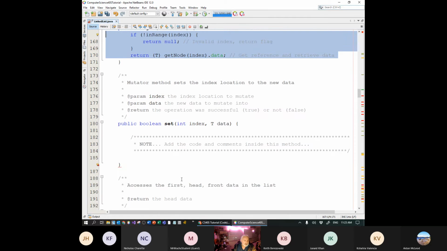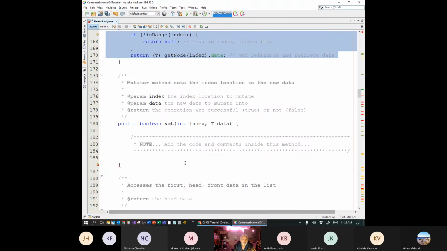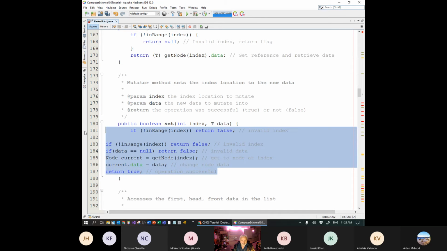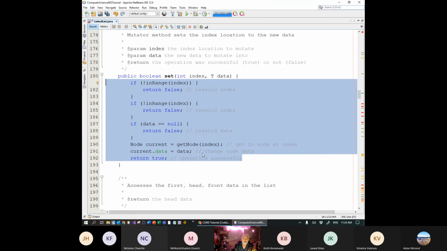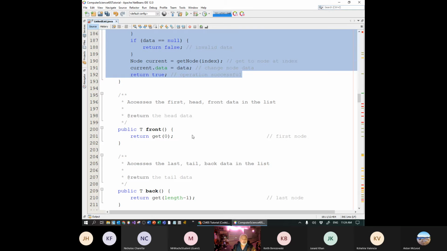And now let's go down here to set, and let's get set done. Now be careful about set, because you can see this is an instance where a line of code spans 2 pages. So this may not work, but we're going to try it. Copy, paste, select, format. It worked, luckily. That worked out well. Let's keep scrolling down. We got 3 minutes left.